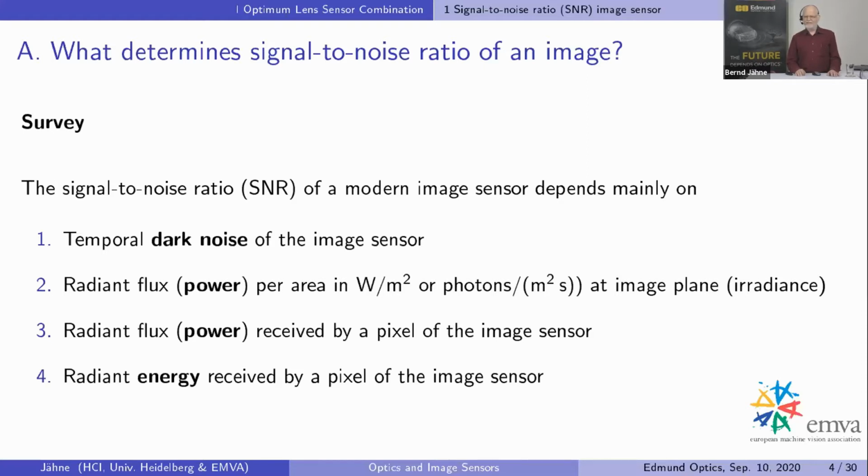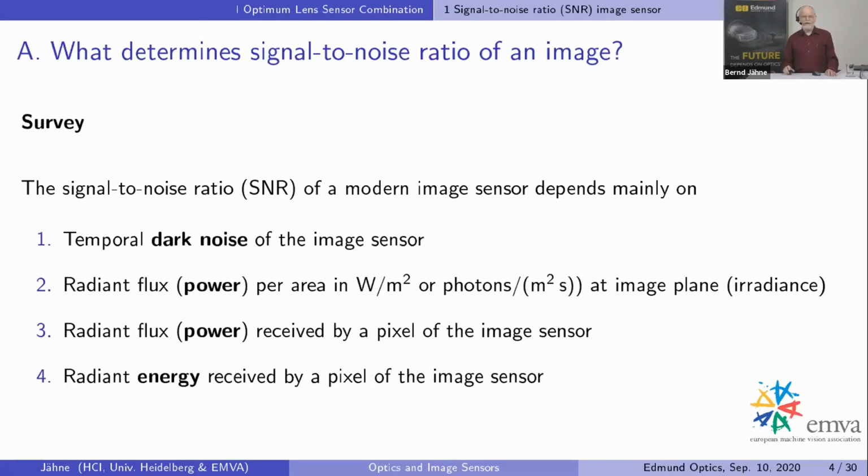It's interesting to see that we have quite distributed answers. Obviously, different people here think differently. And actually, the most interesting thing is that the correct answer gets the least votes. The correct answer is really the radiant energy received by a single pixel; with modern image sensors, this is the decisive thing. Now let's think about why this is the case.